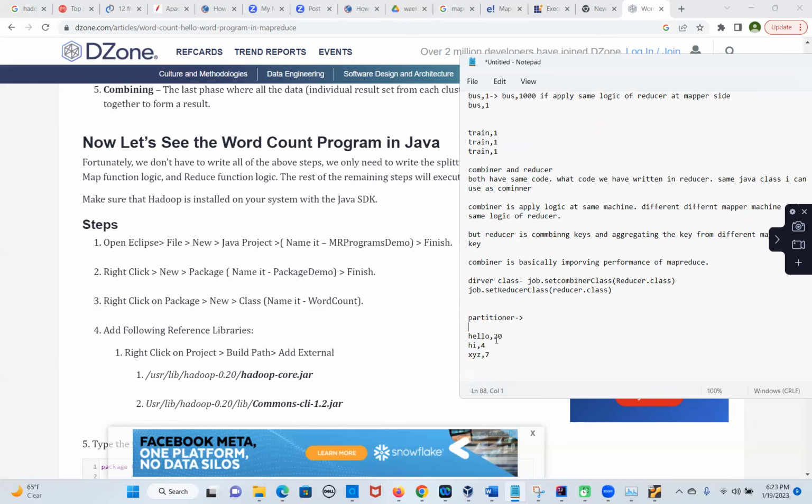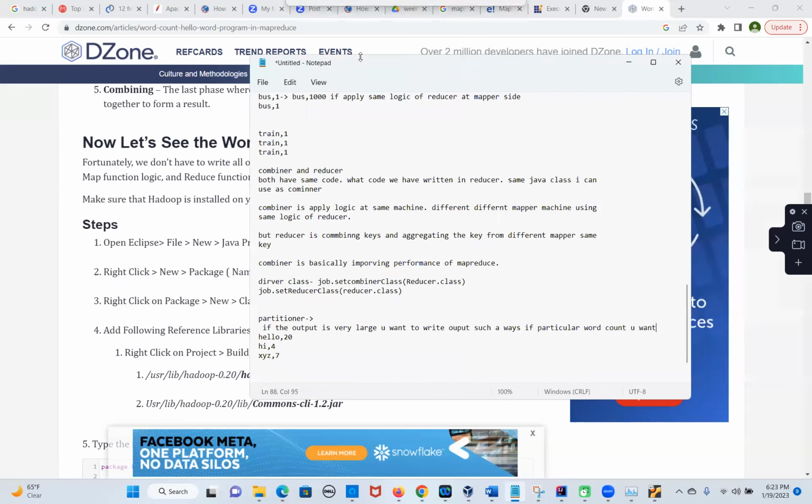But suppose the output is very large, and you want to sort and write the output in such a way that if you want to search a particular word count, you can find the word in a file.